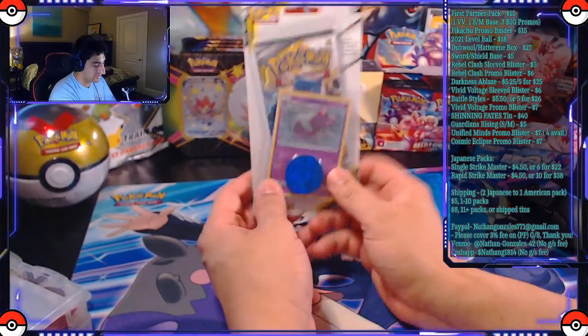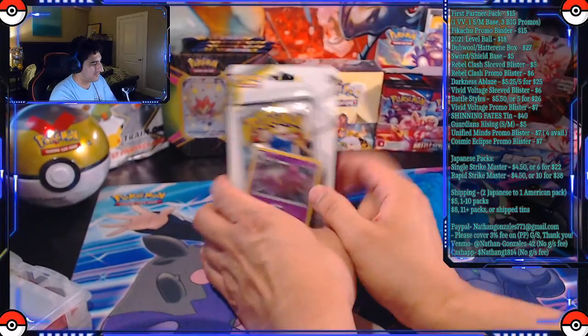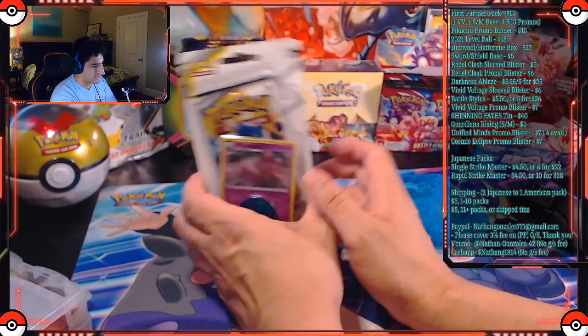But unfortunately, this one has already been dibs for the night, and I only had one tonight, so I apologize for that. But if there's anything else that you would like, let me know. We have a bunch here.